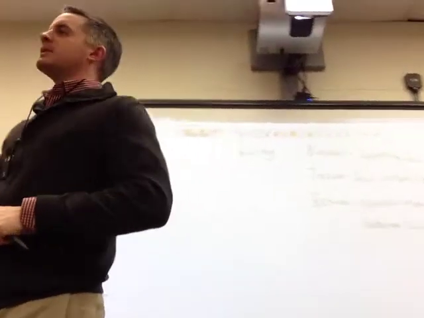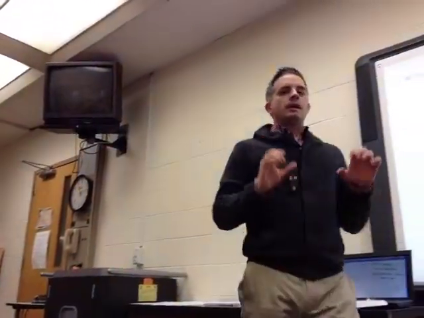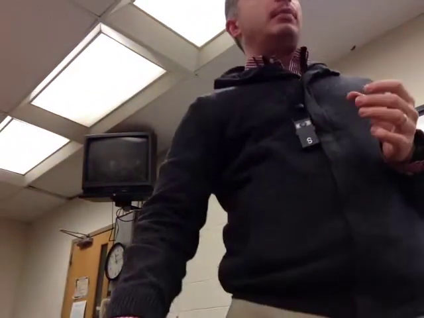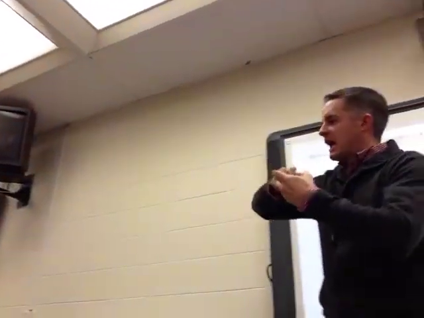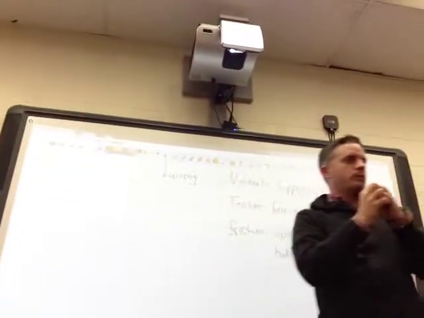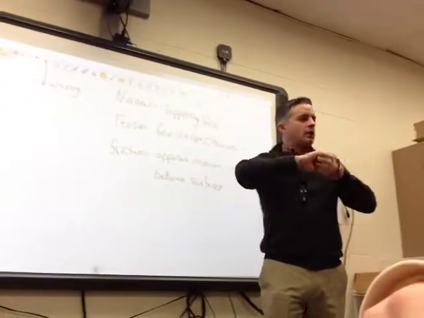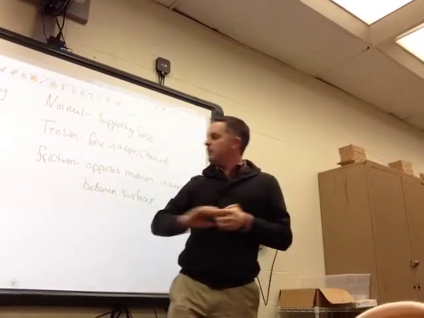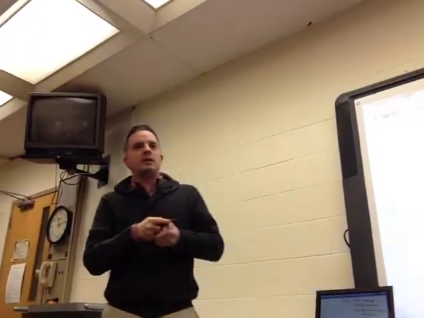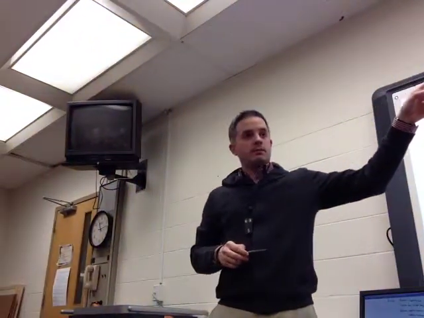So again, friction, there's a couple things about friction. Friction is the interaction between two surfaces. If you were able to get a really good microscope and zoom in on, like, this book, you would see that the surface is not nice and smooth. It's very jagged. Same thing for this table. Friction occurs when those jagged edges lock in to each other. When they slide across each other, they lock in kind of like Velcro. Okay? And they hook in, and it's kind of like a resistance. Typically, friction opposes the direction of motion. So if your object is being pulled to the right, friction is going to travel to the left. Friction is a force that tries to slow you down. Think of it that way.